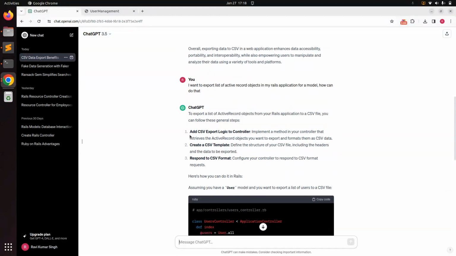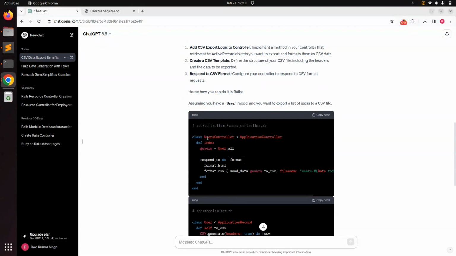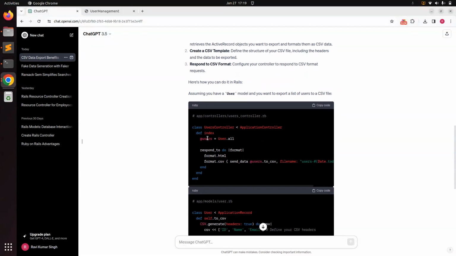Add CSV export logic to the controller. Implement a method in your controller that retrieves the Active Record objects you want to export as CSV data, and create a CSV template that responds to CSV format. Here is an example from the users resource. Suppose in an application we have a user resource.